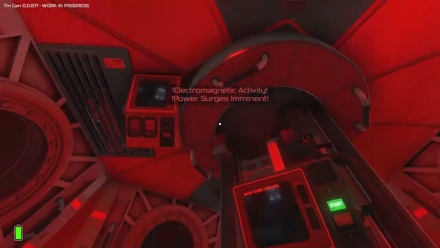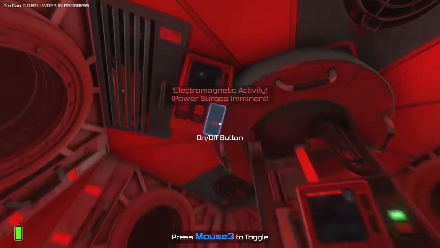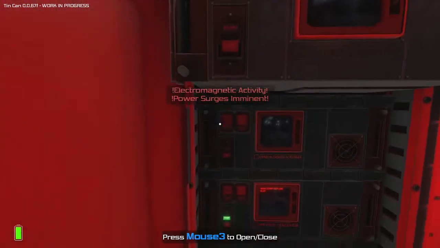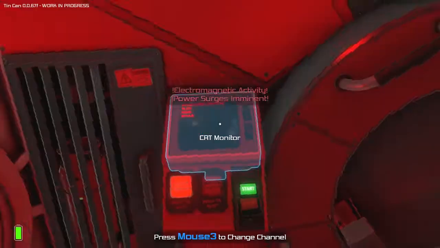Main computer is offline. I know main computer is offline. We don't have that plugged into anything. And we just had to go ahead and turn everything back on here, so everything's going to start beeping and beeping and beeping. So what's wrong with you?